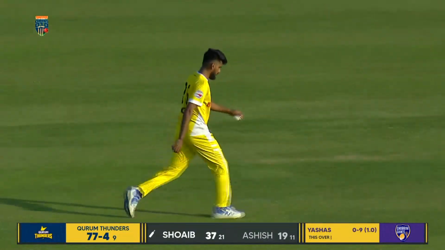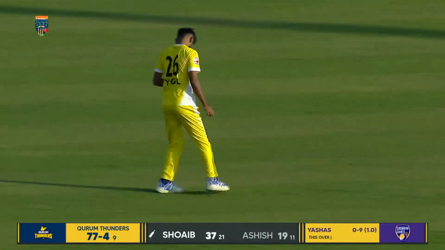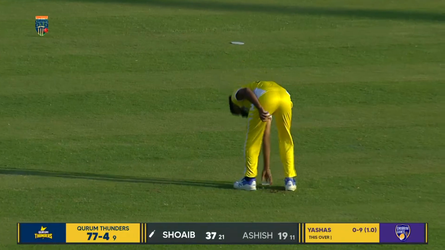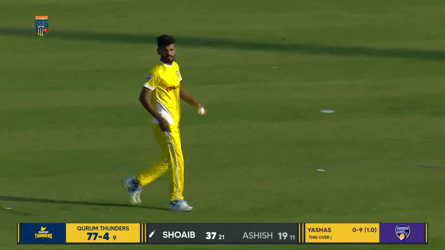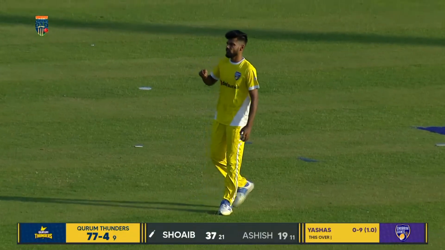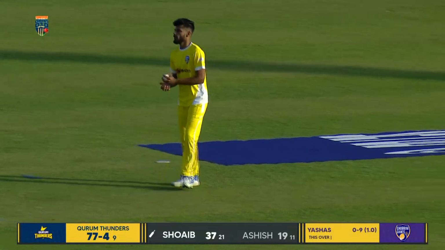Absolutely, as we all know, it's a star-studded side, Qurum Thunders, but full marks should be given to the men in yellow. Shorter format, a few good overs and you're in the game. As of now, Qurum Thunders are struggling. 77. We are at the last over.